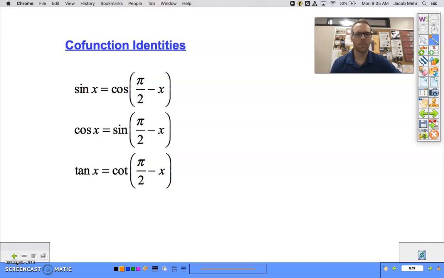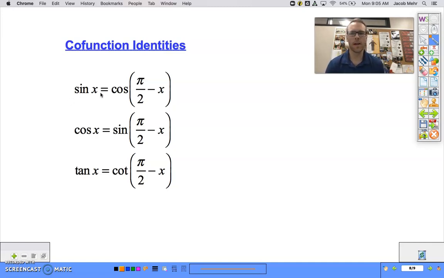All right, hi everybody. We're going to add what we call our co-function identities into our list of identities that we've been working on, and I'm including this in the same section as our sum or difference identities. And really, there's three different ways that we can think about these identities, and it's worthwhile because we start to see these different connections happening. So let's take a look and see what it says.